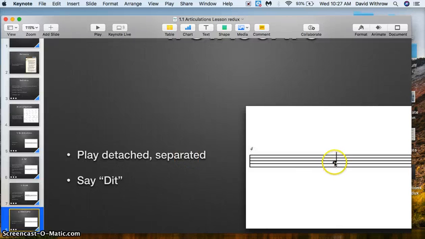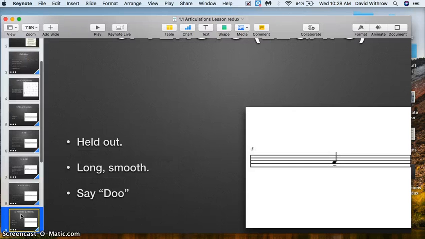So instead of, let's say we didn't have this staccato here, we would play this quarter note. Da, da, da. With the staccato, it's going to shorten it up. It's going to change that length. Dit, dit, dit, dit. Changes the spaces between the notes.